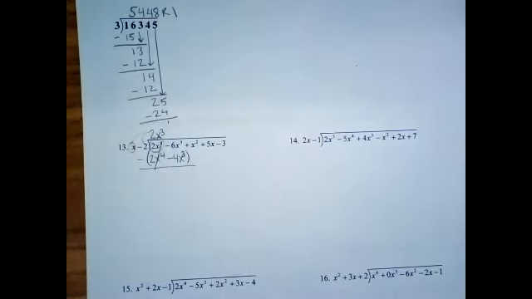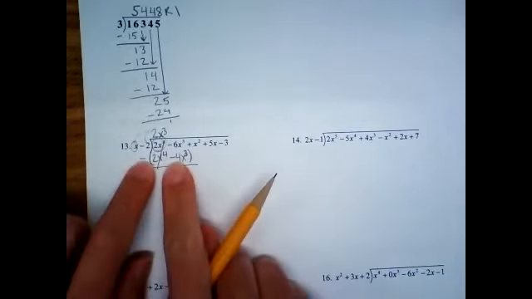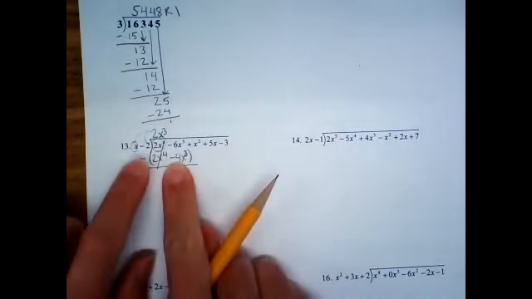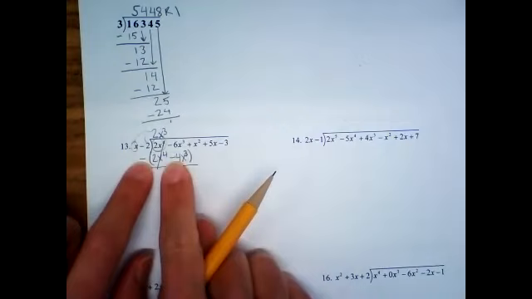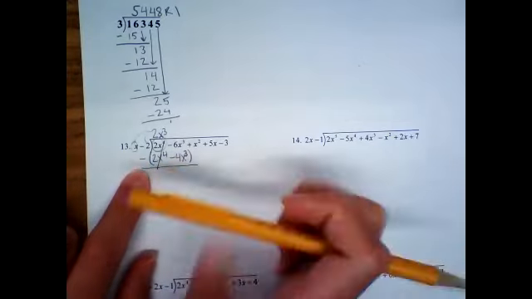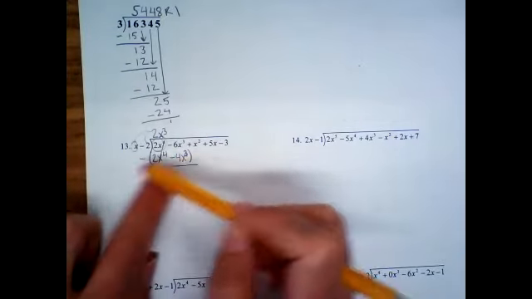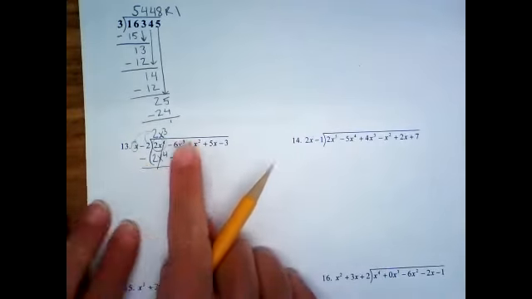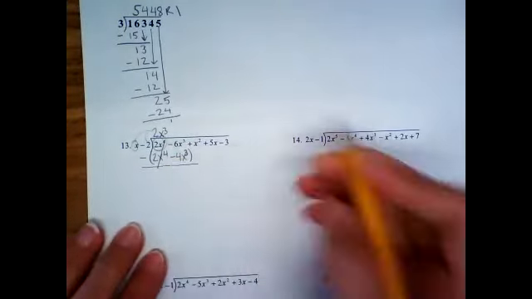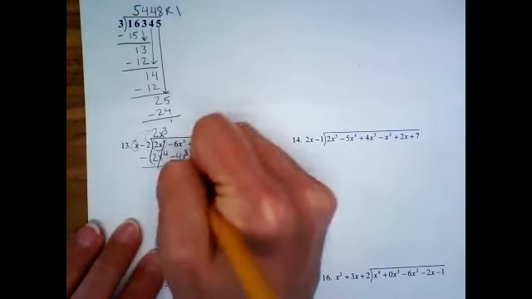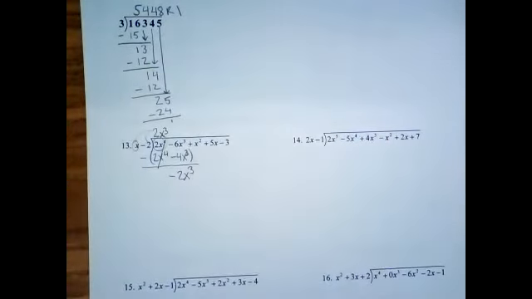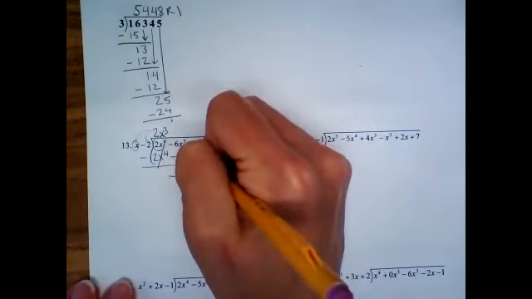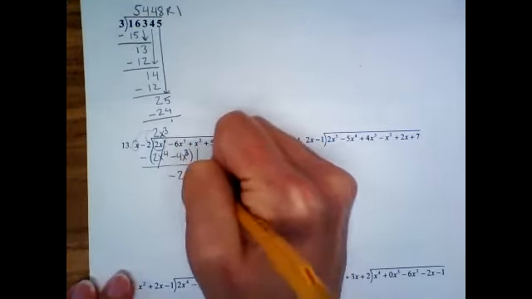Here's the step that is commonly missed. You are subtracting a -4. So it's really what? It's really plus. And some people will erase that and change it to a plus. I'm not going to do that because I don't want to mess anybody up. But we are adding 4 here. -6 plus 4 is -2. Then we're going to bring down the next term, this x squared, and do it all over again.